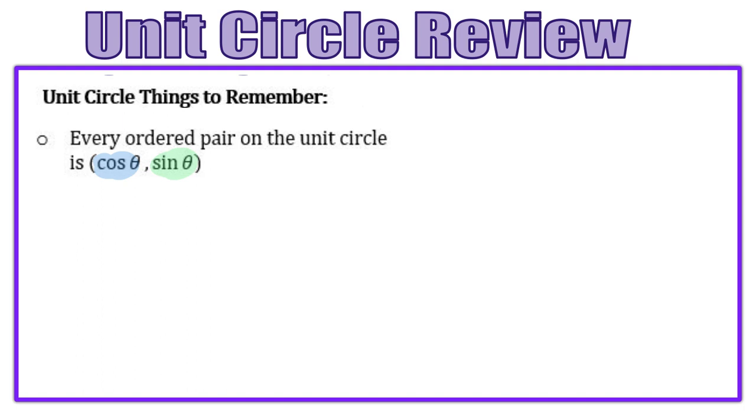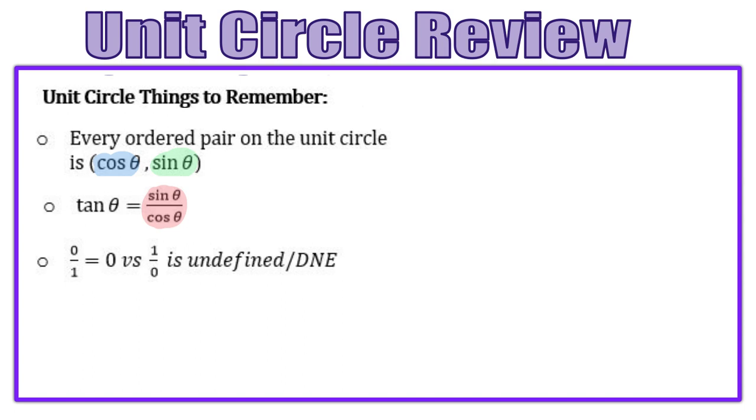So every coordinate on the unit circle is of the form cosine theta, comma, sine theta, which means if we know x, we know what cosine of theta is, and if we know y, we know what sine of theta is. The next fact helps us use what we talked about in the first one to find tangent. So if we know that the x values are cosine and the y values are sine, and we know that tangent is sine divided by cosine, if we're given the coordinate on the unit circle, or we're given the angle, and we can identify its corresponding coordinate on the unit circle, we can identify sine, cosine, and tangent using these two facts alone. We also know that means we can take the reciprocals of each of these to find cosecant, secant, and cotangent as well.